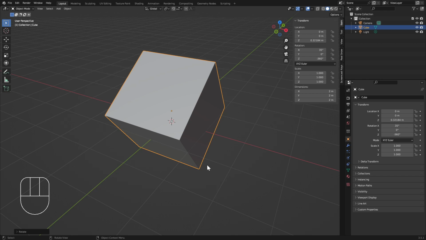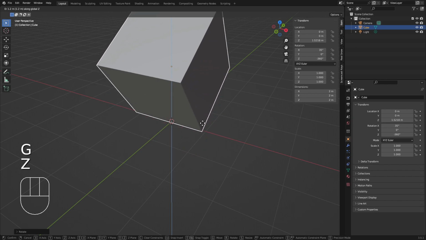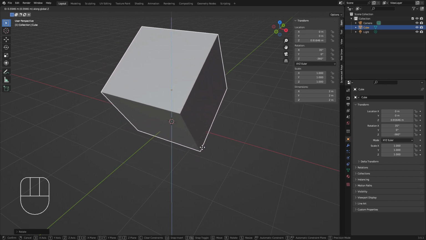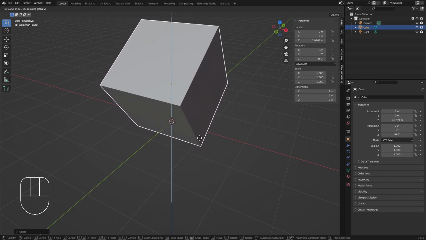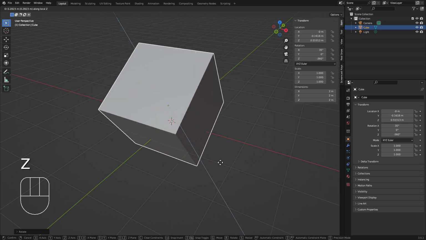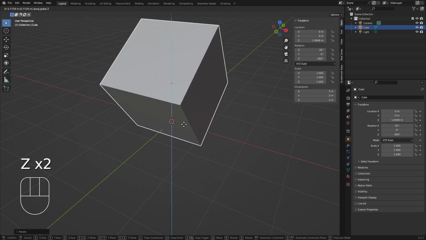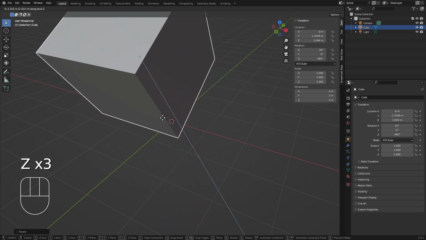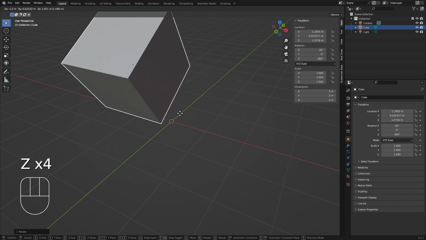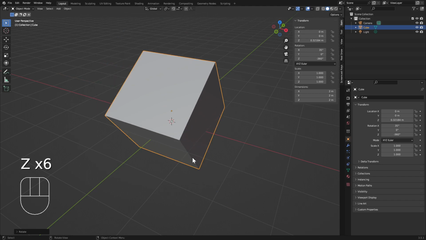Okay, now we can just grab stuff and move it along Z, for instance. But what is pretty cool is that if it's rotated, then the local axis, so in model space, is different. Hitting Z twice actually switches to the local axis. So switching Z is general movement, global Z-axis, local Z-axis. Okay, this basically with X, Y, and Z works for each of them.